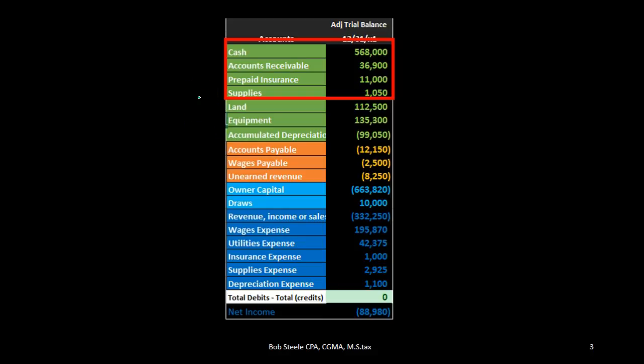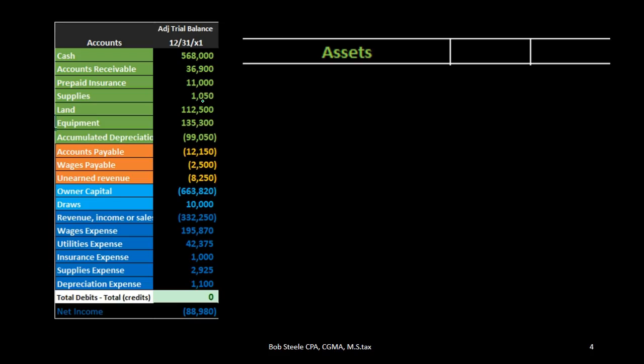We're going to find a home for these first few accounts, and that's going to include cash, accounts receivable, prepaid insurance, supplies, not land. Why not land? Land is not a current asset because it's going to be a long-term asset. The difference being, current assets are things that are more liquid, things that we are going to readily use soon or that are close to cash, because that's more comparable to the liabilities. We want to know what's close to cash. Those are the things we can more readily use to pay the current liabilities, the things that will be due relatively soon.